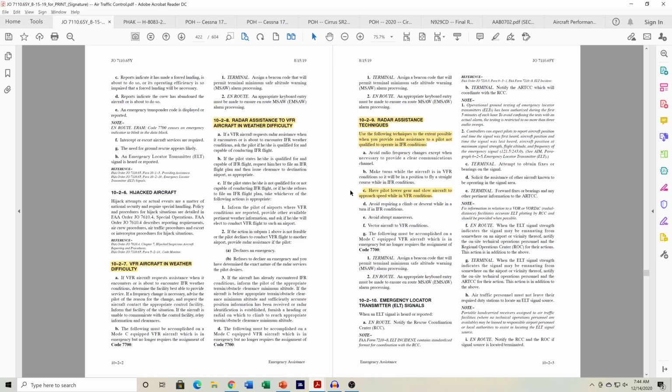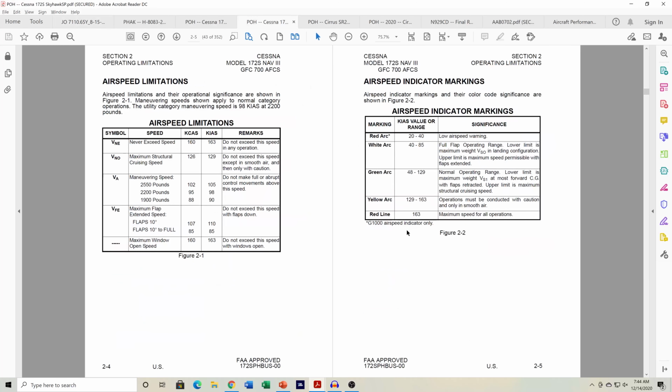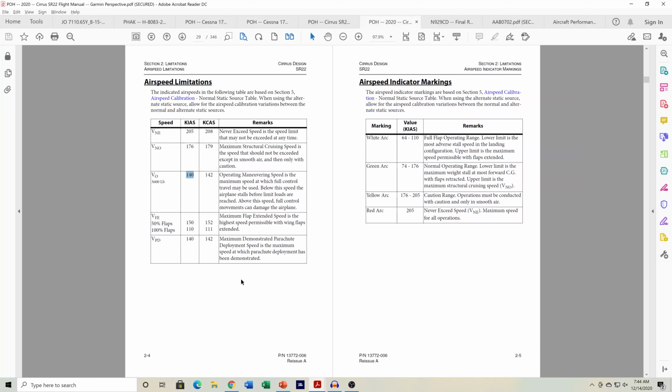And it's the same kind of conversation that I talked about here a minute ago. Okay, what is the speed that is the top of the white arc for your airplane? Again, using this example, this pilot's going to say 85 knots. In one of the current versions of the Cirrus SR-22, just to pull that up for a different example, the top of the white arc is going to be 110 knots because that is the 100% flap indicated airspeed limitation. So they're going to say 110 knots for the pilot flying this SR-22. Okay, are you comfortable flying the airplane at 110 knots? That's the speed that experts recommend as the safety speed for this kind of situation.